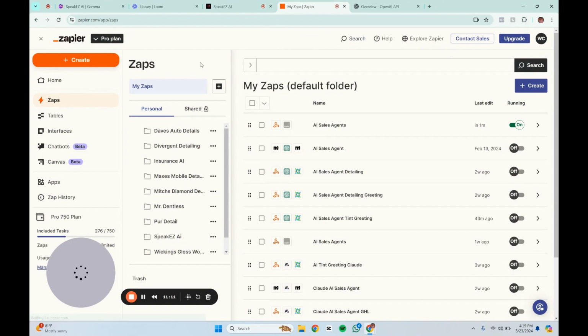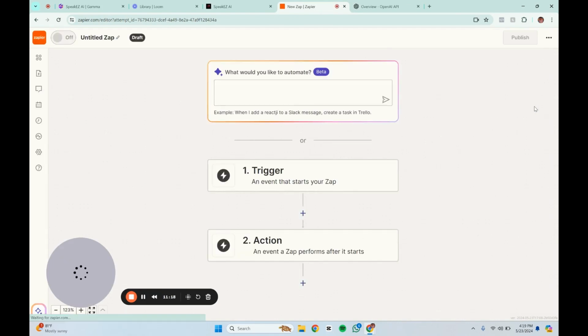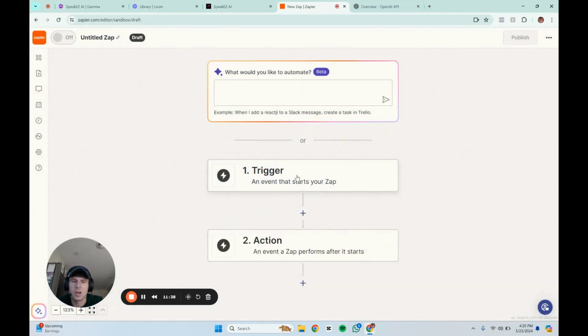So you need to jump over to a Zapier account. You'll need to have that set up. If you don't have a Zapier account already, Zapier just allows you to connect different software and do lots of cool automations. Through Zapier, you're going to need the premium or professional level account, which I believe is $29 a month. This will allow you to get all the features we need to build this agent. You also get a 14-day free trial. So then it's $29 a month. I promise you it's worth it.